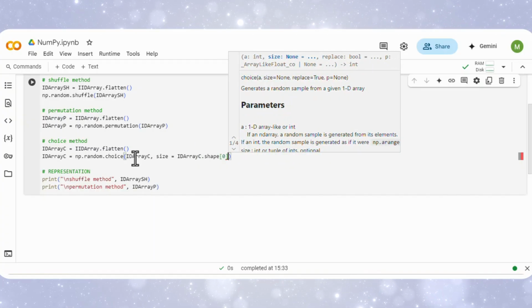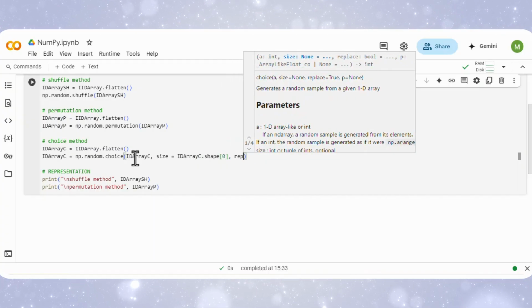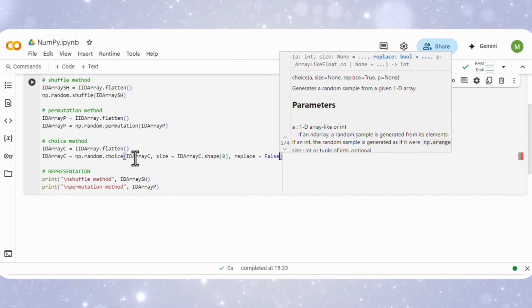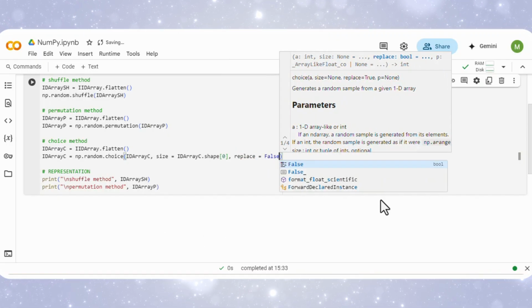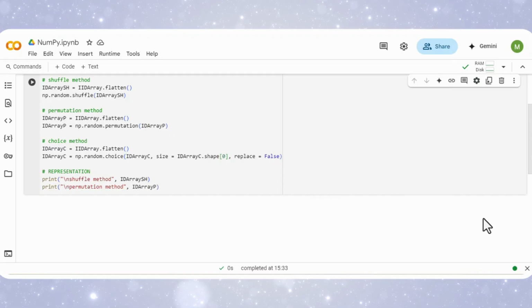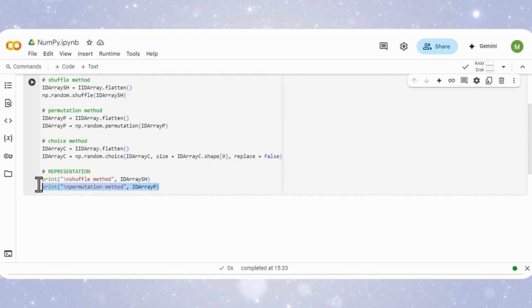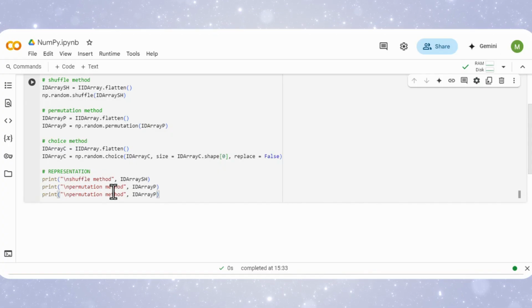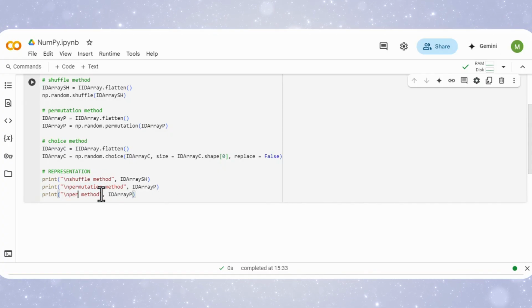The size ensures that 10 elements are selected, the same number as in the original array. The replace attribute set to false ensures no repetition of elements. The result is stored back in one-dimension array choice. Here we print the array generated using the choice method to the console.